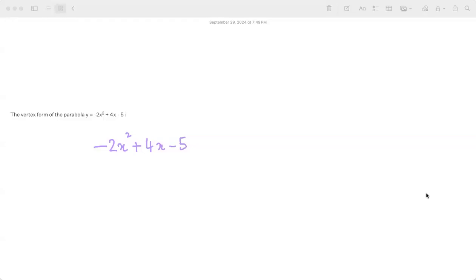H value is what, Pranav? x minus h the whole square, right? That's the x coordinate of the vertex. Did I make you understand, Pranav? Can you explain that? Okay, no problem.